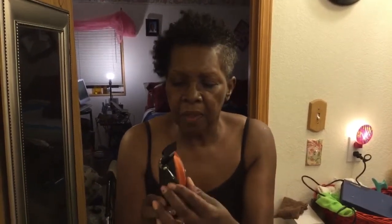So I use my guard because it's a little hard to do your own clipper over comb. Believe me, I have tried, and I like took my eye out with the clipper. But I do use my lever, and when I have the guard on, I pull it all the way over because I do want it short, but I don't want to have it where it's going to bald me. That would actually take it down to the skin level, and I don't want that.